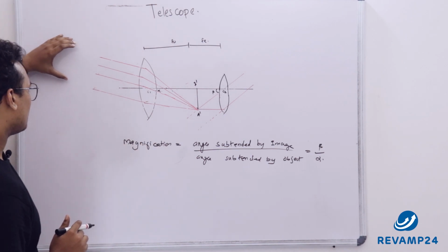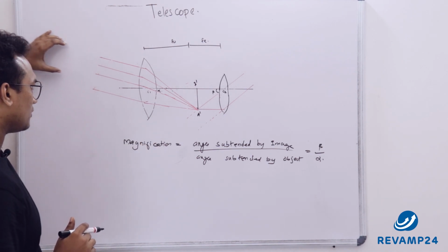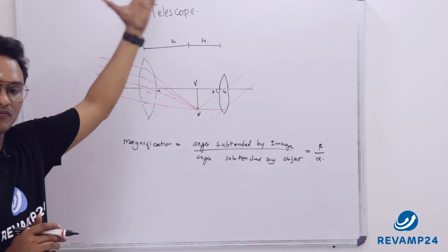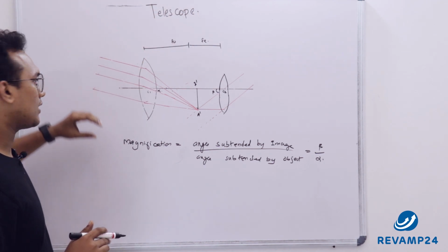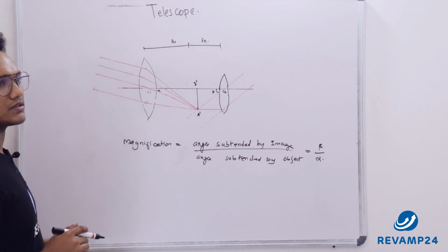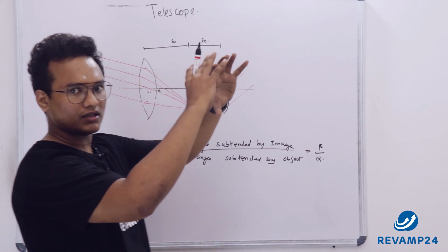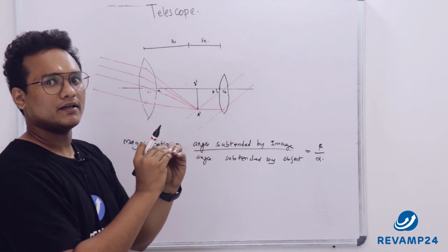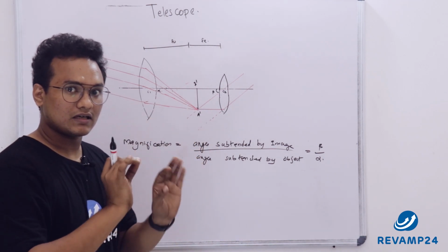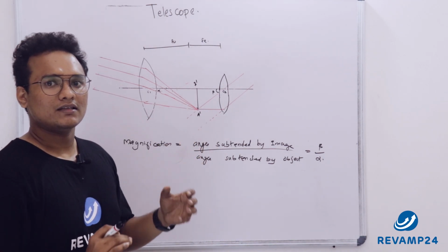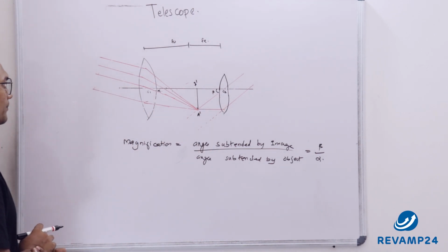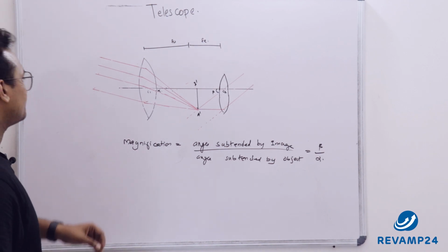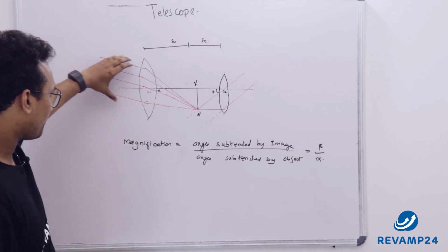Now from there we will have the light coming parallel to each other because the source is very far away from us, so it would be a plane wavefront, or the rays would be parallel to each other. Now we need to bring all the light rays to one point, and that has to create an image, and that should be an enlarged image that has more details about the source. Okay. Now, so these are parallel rays.